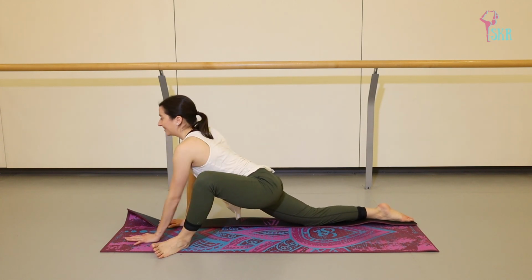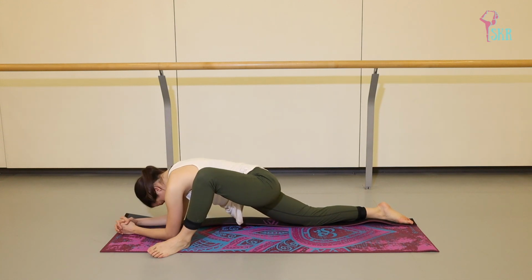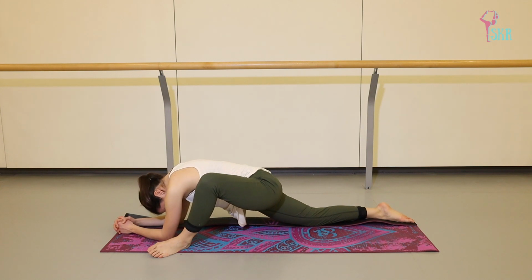And we'll come down onto the elbows if that's what you had done on the first side. And relaxing the neck, relaxing the upper body, relaxing the hip, and breathing.